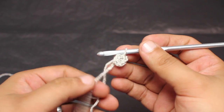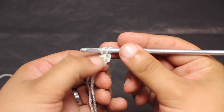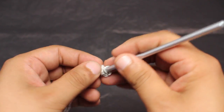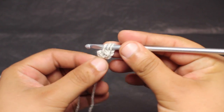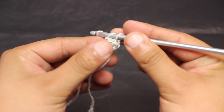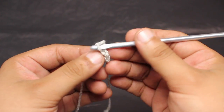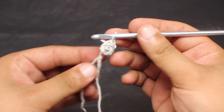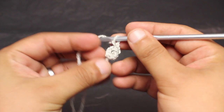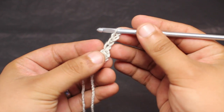So the rule generally is you want to have 2 to 3 times as many double crochets into the center as you do your foundation stitches. So we had 4. So we want to do between 8 and 12 double crochets. Now, one thing I forgot to mention here is that we want to chain 3 first to start. That would give us the same height as our double crochet. So that's 2 and 3.